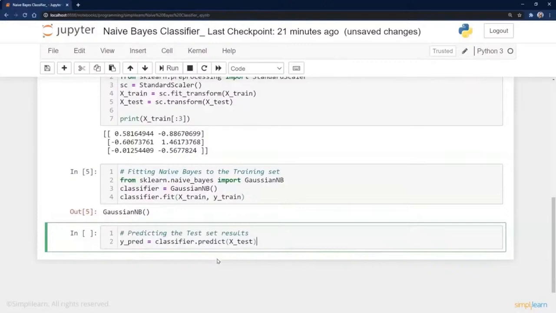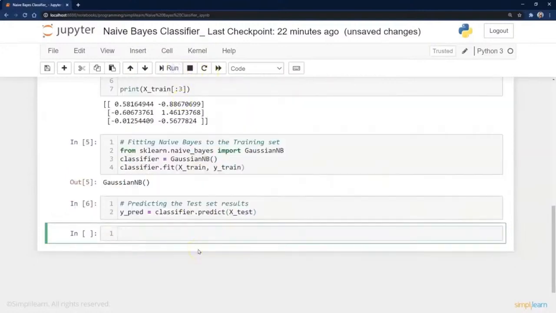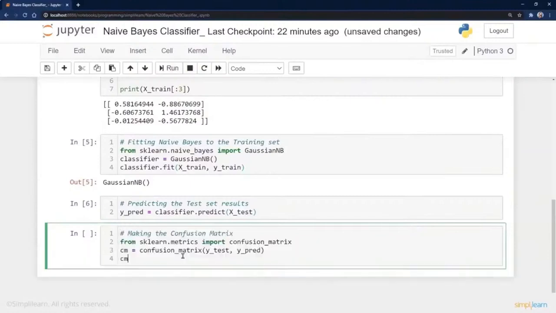So the next step is we need to go ahead and run a prediction. We're going to do our Y predict equals the classifier.predict X test. So here we fit the data, and now we're going to go ahead and predict. And now we get to our confusion matrix. So from the sklearn metrics, you can import your confusion matrix. It saves you from doing all the simple math, it does it all for you. And then we'll go ahead and create our confusion matrix with the Y test and the Y predict. So we have our actual and we have our predicted value.